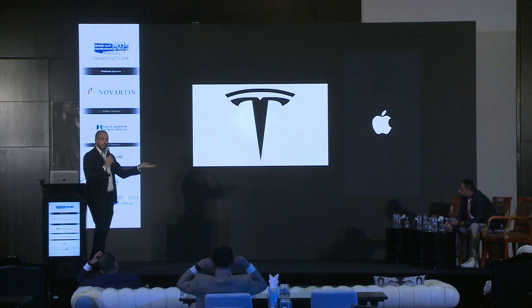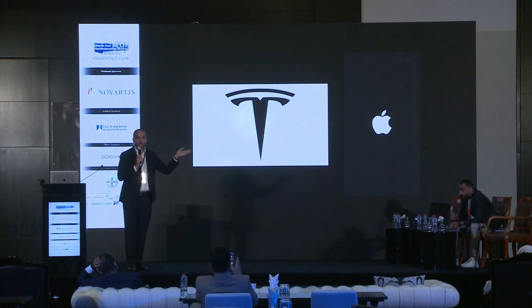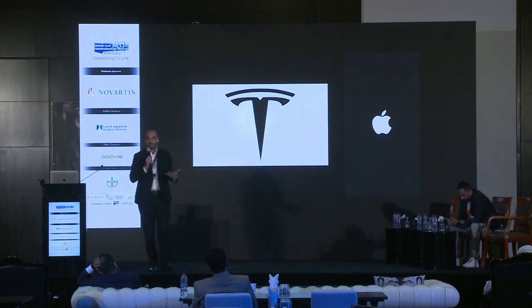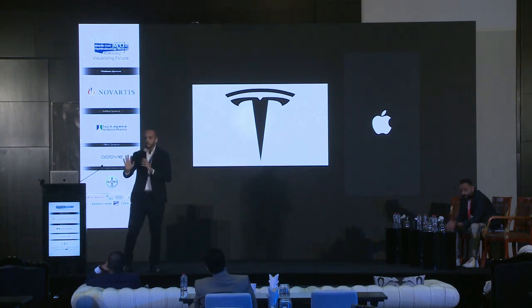When you see these two logos, what do you think? The right one is for Apple, the left one for Tesla. When you see this logo, do you say the right one is Steve Jobs? No. If you see the left logo, do you say the left one is Elon Musk? No. You just say this is Tesla and this is Apple. This is called a business brand.